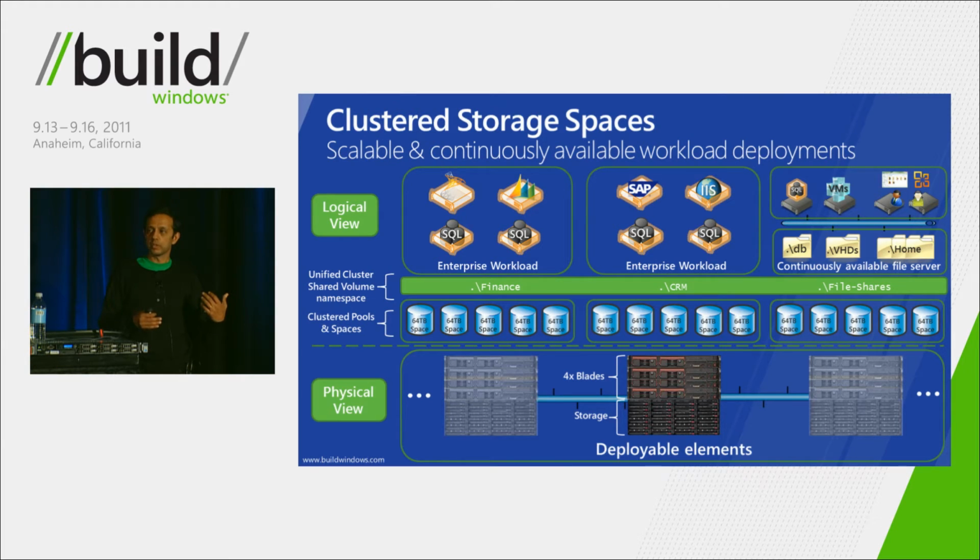As we mentioned earlier, we can cluster spaces, a pool, across machines, across nodes, in this case these blades. So what we have done is create a pool, just for simplicity, one pool for every deployable element. You could have created more pools if you liked. And that pool is clustered, and it has multiple 64 terabyte spaces. And then above that, we have CSV, which layers directly above that and provides a uniform, distributed namespace across all of those elements underneath. So you can see them all and manage them all from one place. They're all volumes that can be managed.